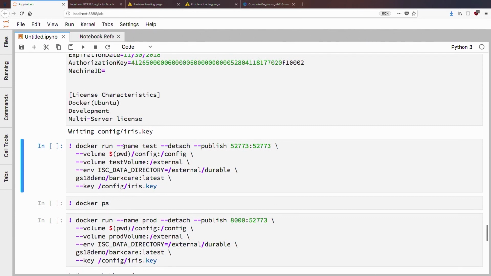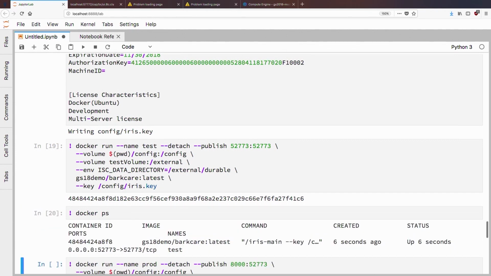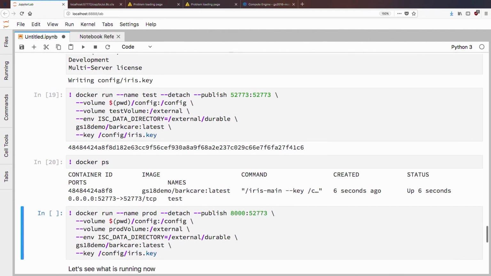So now if we run this command, just notice how fast it actually starts the new instance of Cache. So now if we check what kind of containers we have running, we created this container 6 seconds ago, and it is listening on port 52773.